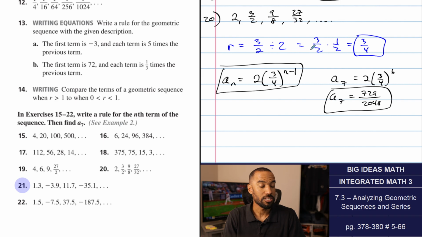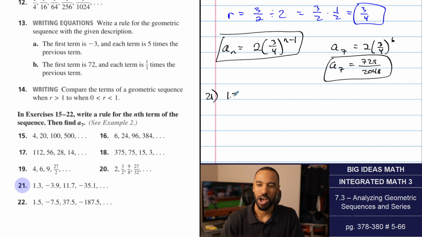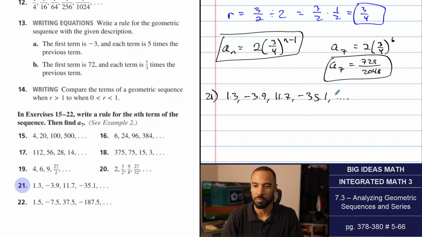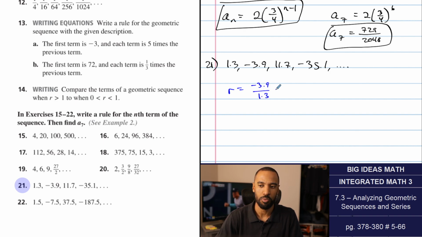Number 21, this one has decimals. So listen, I'm going to write it as decimals. I won't use a fraction this time. You happy? As far as common ratio goes, these decimals aren't going to get more decimally because the common ratio actually looks to be an integer. Notice that the signs are changing. That means your common ratio is negative. So you can divide 1 by the one before it. You might notice the 3.9/1.3. That's 3 times bigger. So this will be -3.